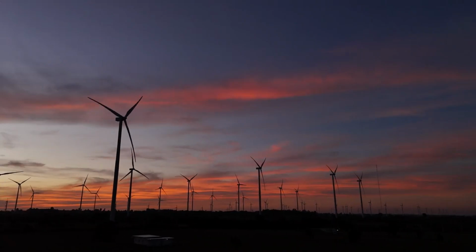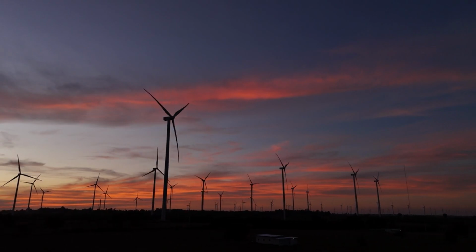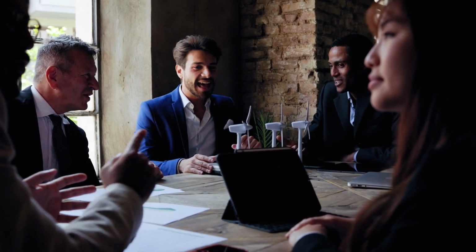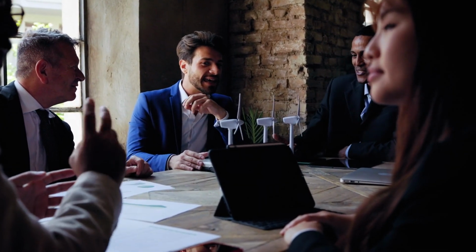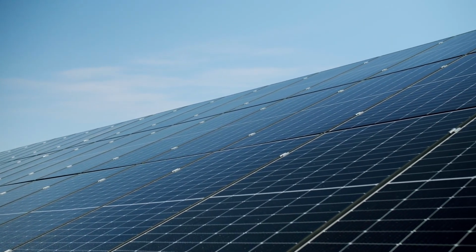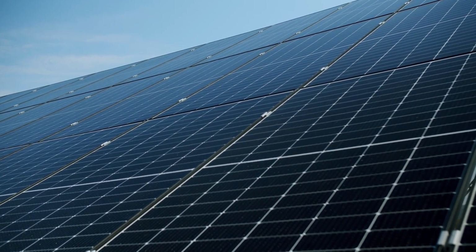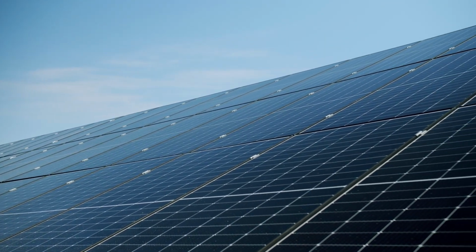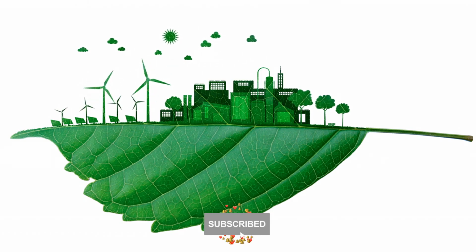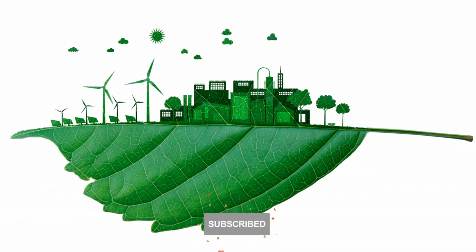Wind and solar power are becoming increasingly viable, thanks to advancements in technology and strategic financial support from governments worldwide. These efforts not only make renewable energy more accessible, but also help in stabilizing energy prices while contributing to job creation in new sectors. The journey towards a fully renewable energy future is fraught with challenges, including the need for substantial upfront capital and the complexity of integrating these technologies into existing grids. However, the long-term benefits, environmental conservation, energy security, and economic resilience far outweigh the initial costs.